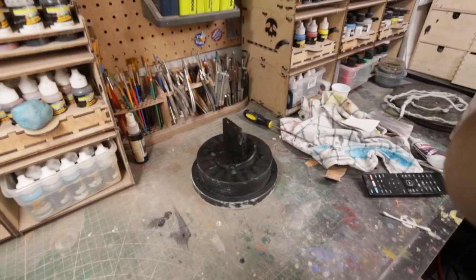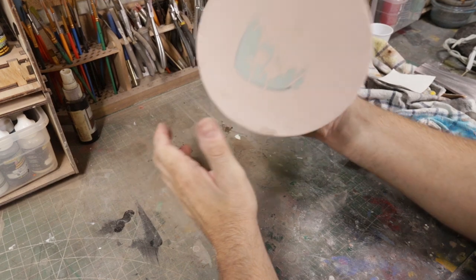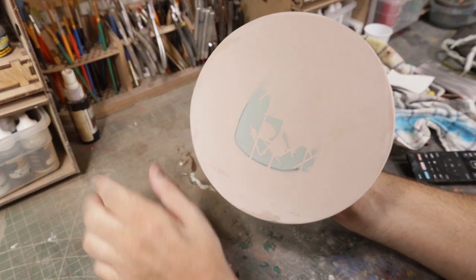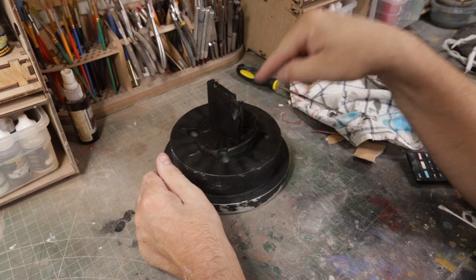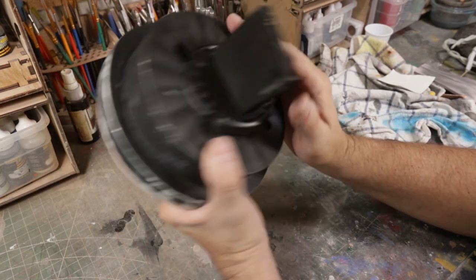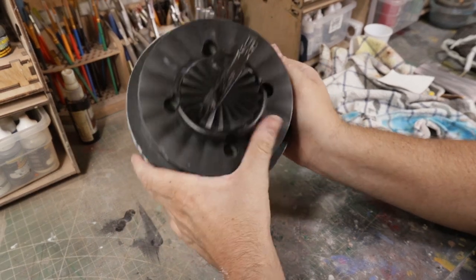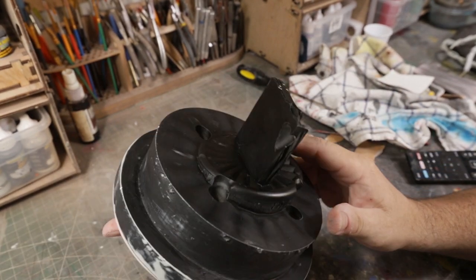Okay, so after about 30-40 minutes of sanding and stuff, this is what the bottom looks like. Now it sits flat, no more wobble. So now this can be put in the brick base or it can be displayed by itself. I just gave it another bath. We'll let this dry really good, and then I'll put some primer on it tonight.